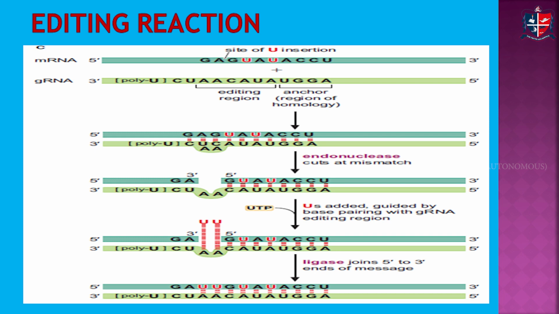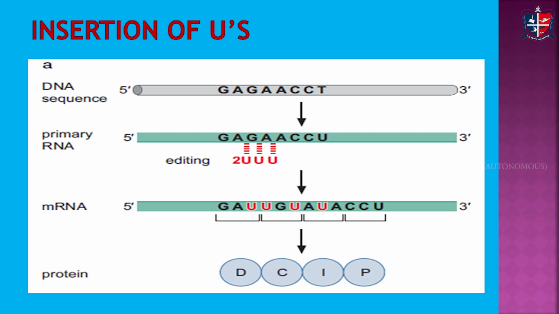But it entirely alters the codons of this RNA and also causes the frame shift. So you are getting information in the RNA which is totally different from that of the gene sequence. So this is how guide RNA directed RNA editing takes place. This is another picture showing the same, and you can see that there is a change in the amino acid. The codon changes, the amino acid also changes. That causes a different composition in the protein.